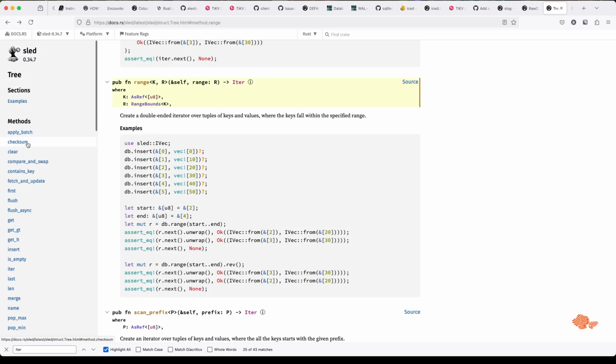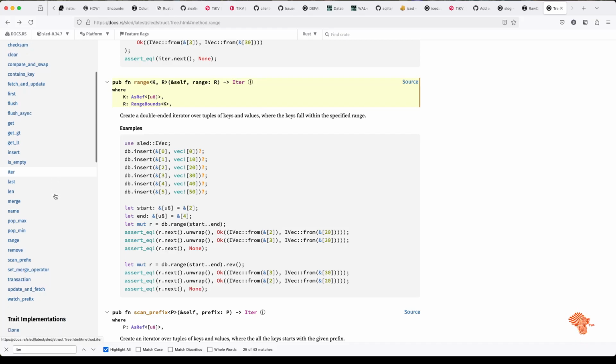In sled, we're on a tree again. Apply batch. Where do we get a batch?